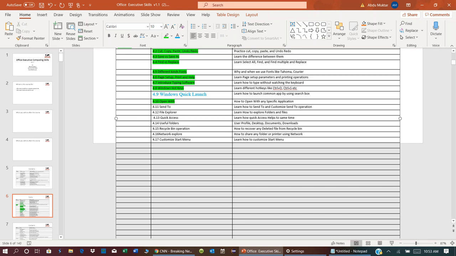So you can check these operations. They will be very helpful for you all the time. This font group is very much needed. And this clipboard option, cut, copy, paste, we already did, but you can try here. But the last thing is, please do not delete anything. You can do some practice on this text. Before that, I have to make a copy of this file so that the file will not be damaged.